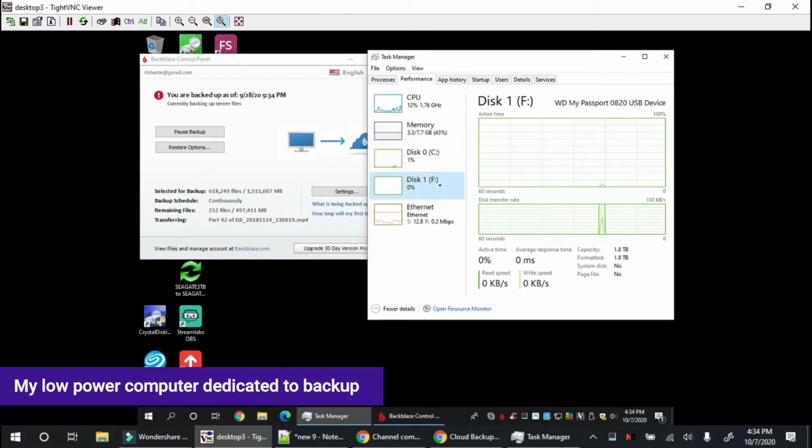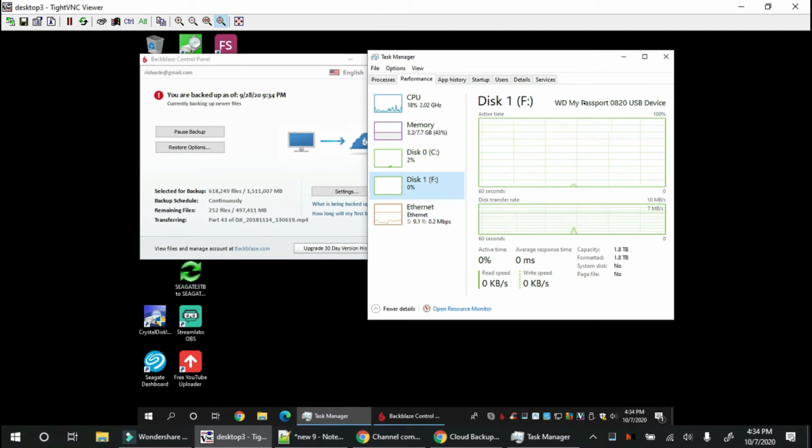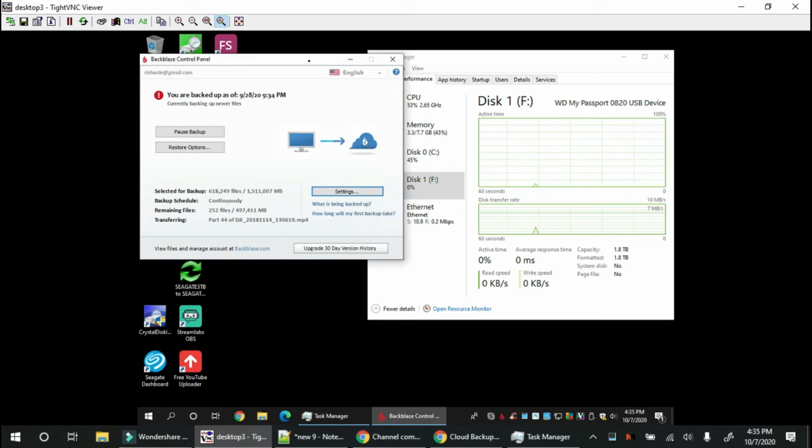You'll notice this F drive is on, and this F drive is my backup drive. You see Western Digital My Passport, and you should be familiar with the USB Passport drives. It's a standard USB drive that you hook up to your computer, and that's what I did. I installed this software, and it's saying it's currently backing up newer files. I don't know why it has the warning sign, but I know it's doing its job.